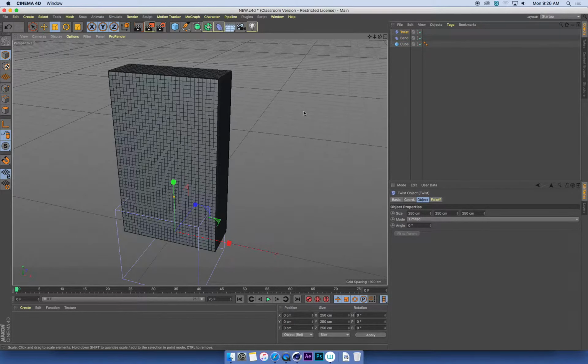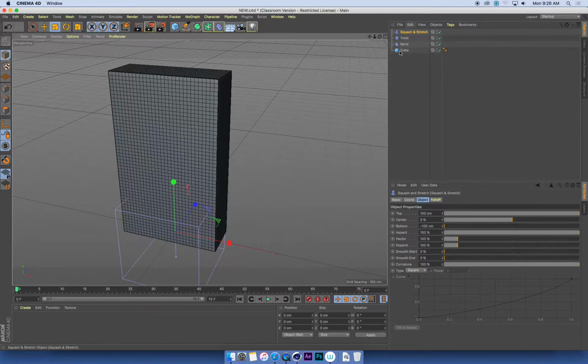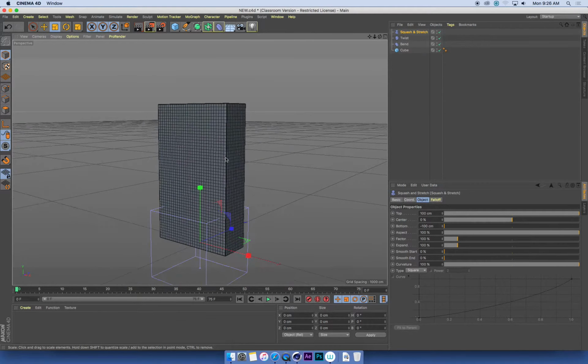And because we want to try and use the principles of animation, and squash and stretch is one of those really significant principles, I'm going to create a squash and stretch deformer as well. So these three deformers are all going to be put on the box, and they're going to control how we can actually animate this thing and give it some life.